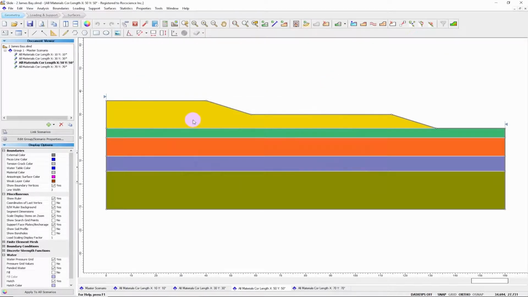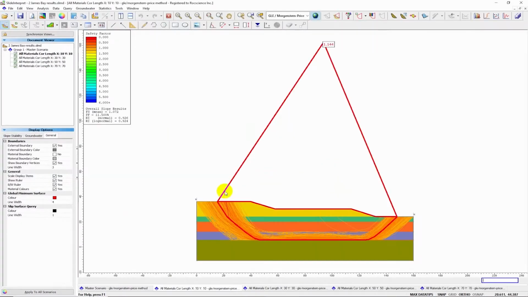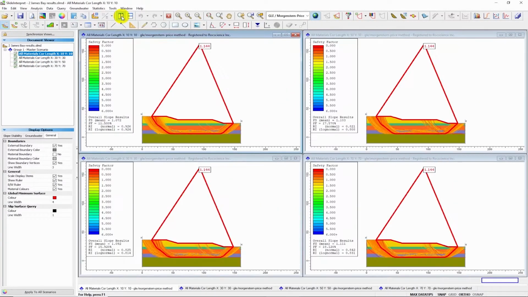Okay, so let's take a look at the results, see what kind of effect correlation length has on the results. Alright, so I'm going to close this master scenario, and we're just going to look at our 4 child scenarios. Let's tile them to view them better.